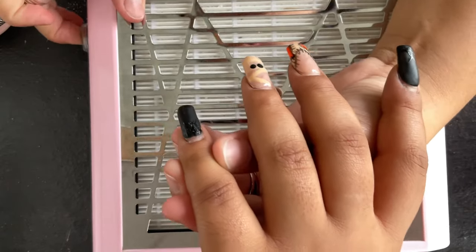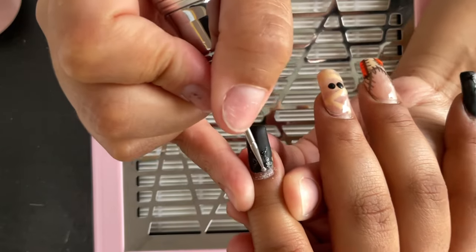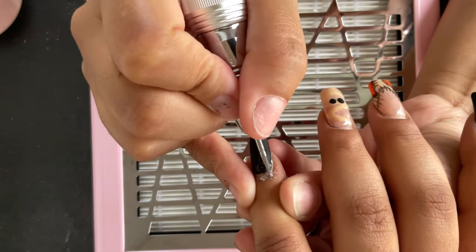Next, I go ahead and use my circular drill bit to finish cleaning off the cuticle, taking off the dead skin and everything, and really make it look nice.